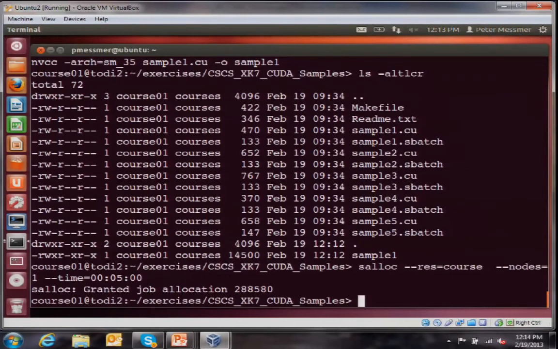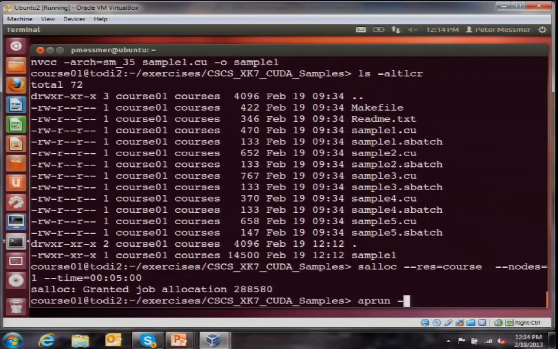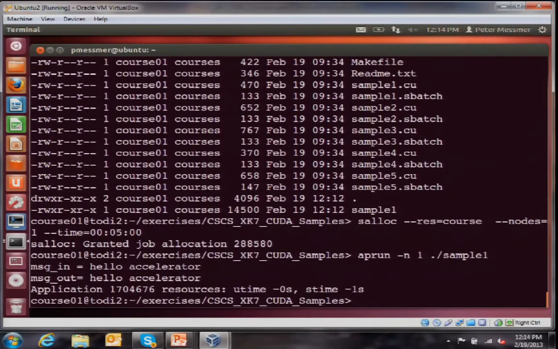And so I now got my allocation, but I'm still sitting on the head node. So if I want to run my application, I now need to use apprun -n and sample1. And yeah, the program has worked correctly. My message in was printed out. It went to the GPU and came back, and I got the result printed out as well.